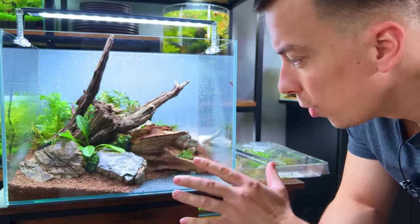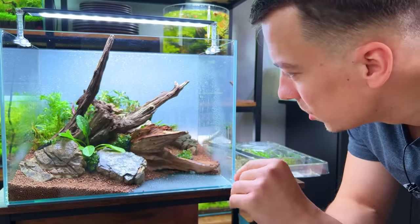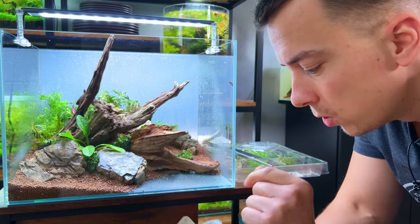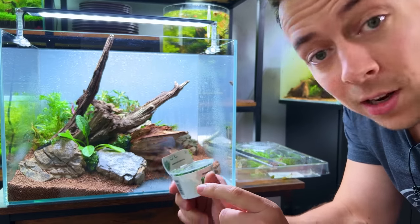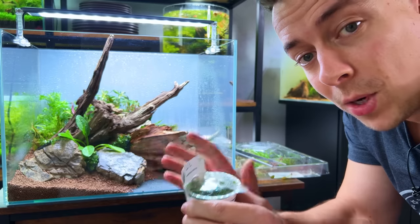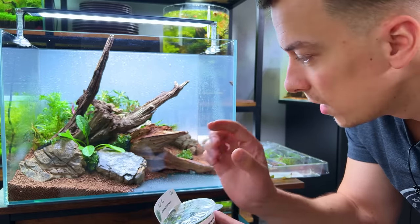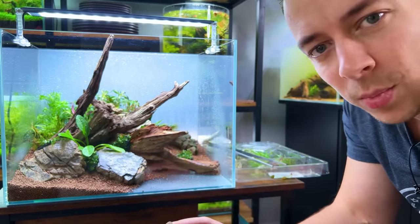So we still have quite a bit of open space in the foreground, and I basically just have the Helanthium left, so it's not really enough to cover everything. So I just found one pot of Marsilea hirsuta, still had this left over from a previous build. And I think it's actually quite nice if we mix those two together, because the Helanthium has a straight leaf and the Marsilea has a round leaf, so it's going to be like a nice mixed carpet.